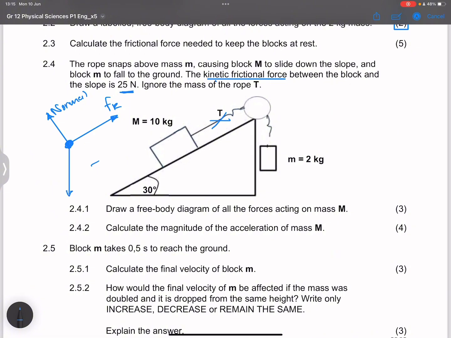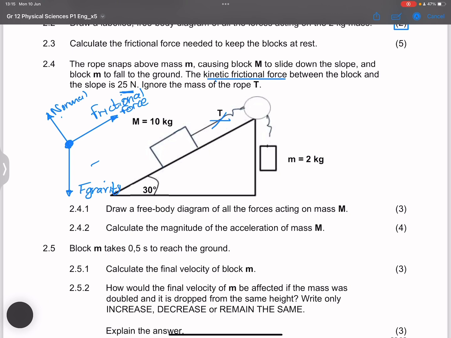So force of gravity acting on this guy here, the frictional force, and please label in full, ladies and gents. So frictional force. Please don't just write down the variables. When you write down the keys, make sure that you label in full. So you can say the weight, or you can say force of gravity. I don't have enough space to write all of that there, but I'm sure you understand.